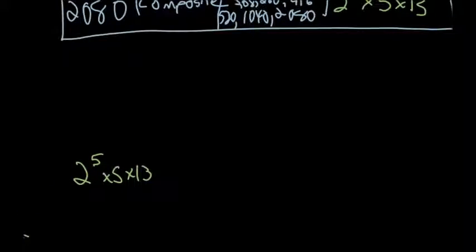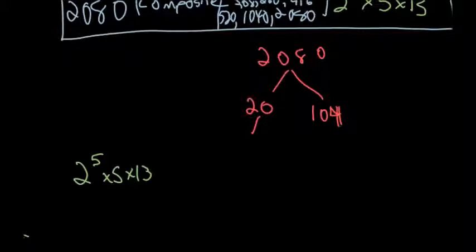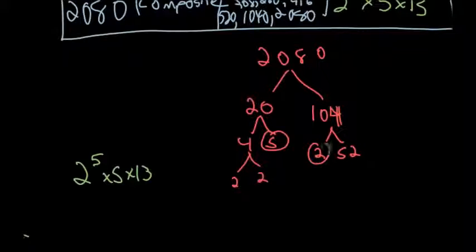So we take 2080 and do a factor tree. So a number that will go into it, try and think big. Looks like 20 will go into it. So 20 goes into 20 once, 20 goes into 8 0 times, 20 goes into 80 4 times. So 20 can be 4 times 5, and 104 would be 2 times 52. 4 can be broken down into 2 times 2. And every time you get a prime number, circle it. That helps you remember where all your prime numbers are.